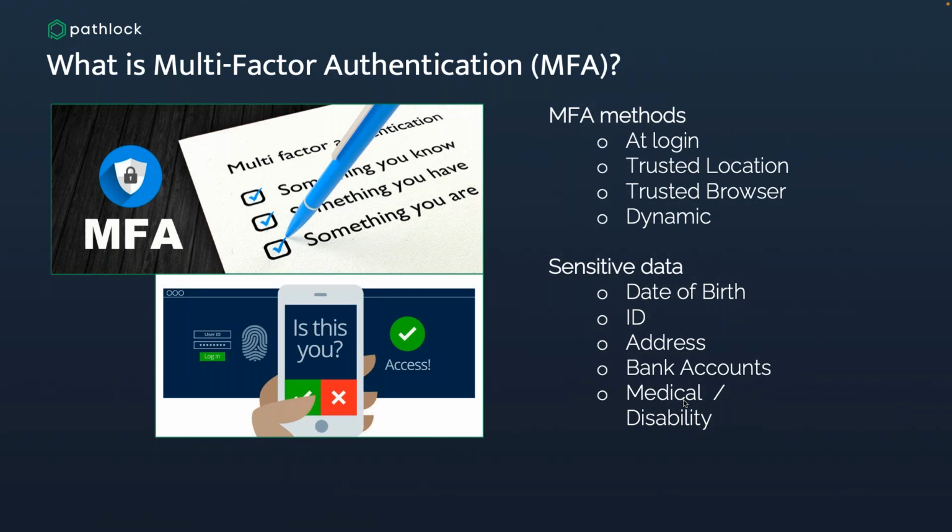And when we look at the different methods and ways that we apply that to the user community as they access the systems, it could be at login, it could be at a single sign-on event, something like that, where, hey, I'm now logging into the system and we're going to challenge you right away. It could also be from an untrusted location or trusted location, or trusted browser or non-browser. And it can also be very dynamic. So maybe it's within the application. It's access to certain data, certain transactions, certain fields, date of birth, bank accounts, for example. All of those are options for how you implement multi-factor authentication.